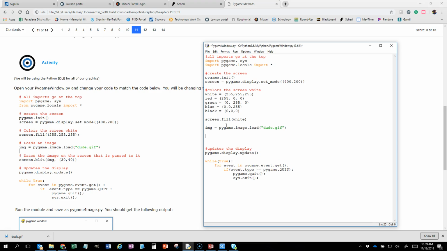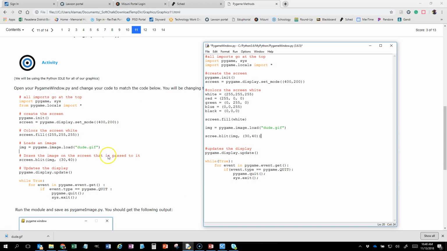Now we need to put in screen.blit, then we put in parenthesis img and the location that we would like it to be drawn at, which is 30, 40. Alright, so then we have our pygame.display.update, which we already have, and our while True.